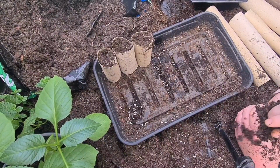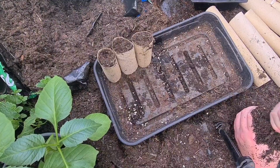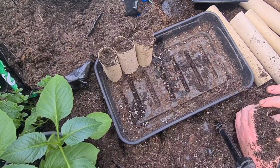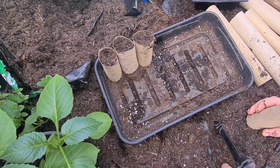Plus you're using something organic that is going to biodegrade into the garden, not cause any toxins or anything. It's not going to be bad for your garden, and you can transplant them and plant them exactly where you want them then. So that's that one done.